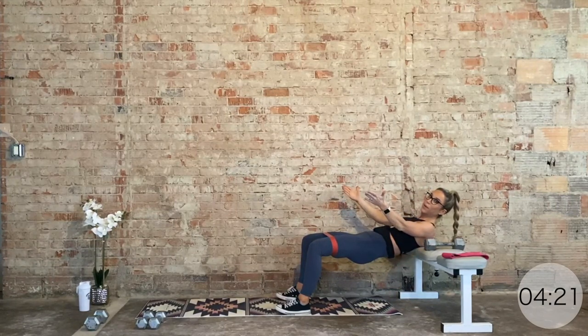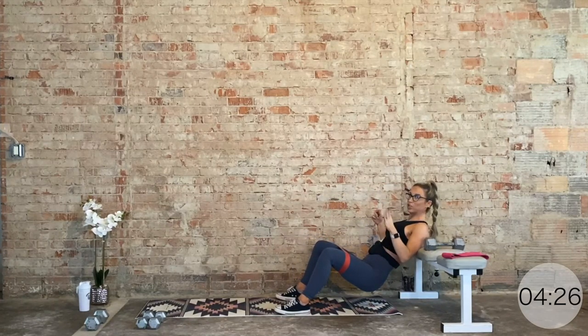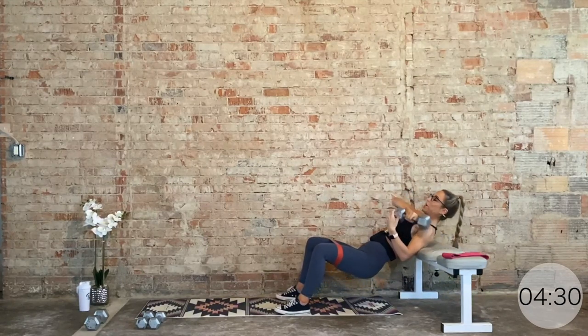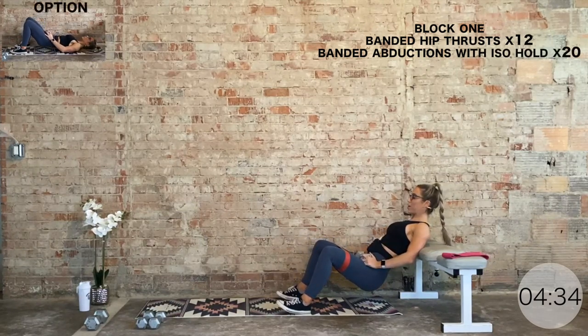You're still pressing into the band. It should be on fire. You got it? We have 12 of those. After 12, we set the dumbbell down and we abduct for 20. Here we go. Grab your heavy weight if we can. I'm grabbing a 20. Here we go.